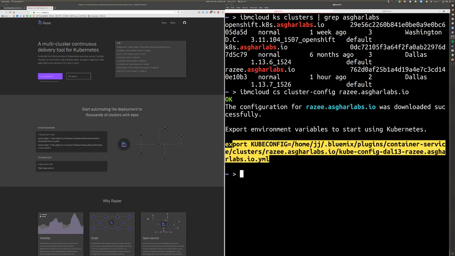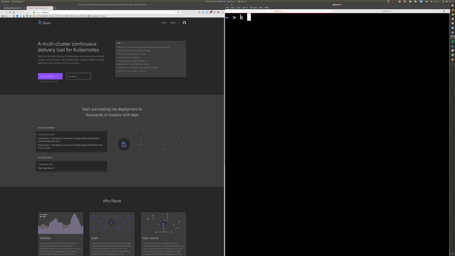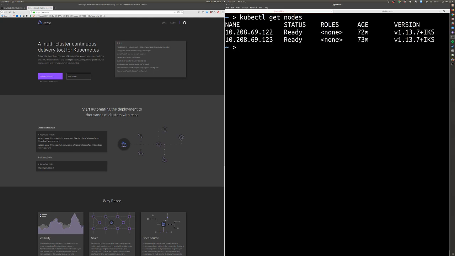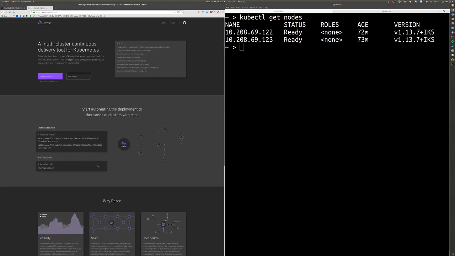And I export out my cluster config to this guy. If I do kubectl get nodes, I should be facing my external one now, and I am. Awesome. It's been up for a little while, which is good. So we're making progress here. I need to go to the GitHub page.